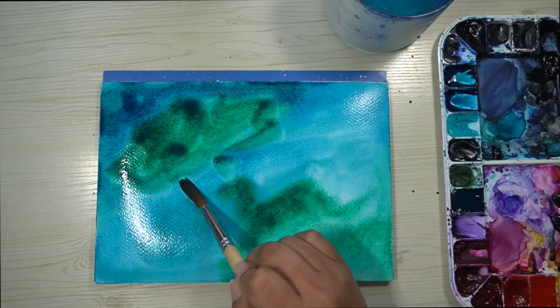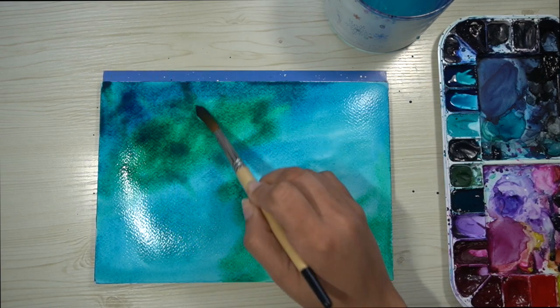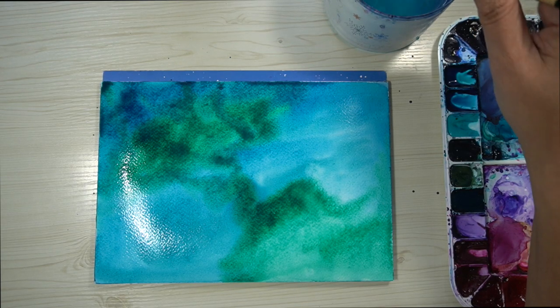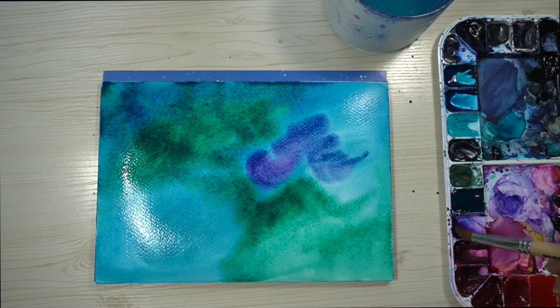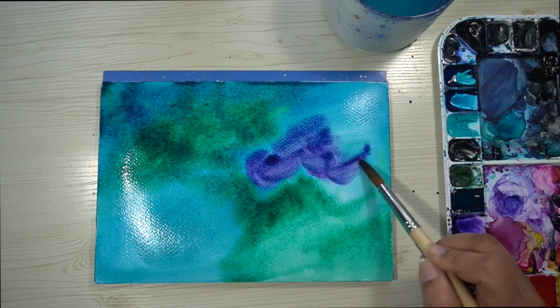And usually what happens is, by the end, by the third or fourth layer, all of the colors just kind of merge and blend in together, and it's very seamless. So you don't know where one starts and the other one ends. And that's what I really love about this process. So by this point in my painting, I still don't really know what the outcome is going to be.